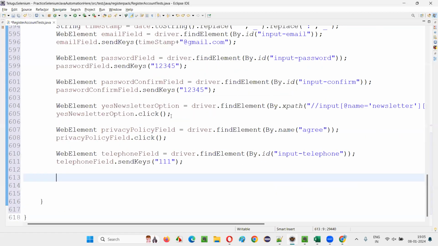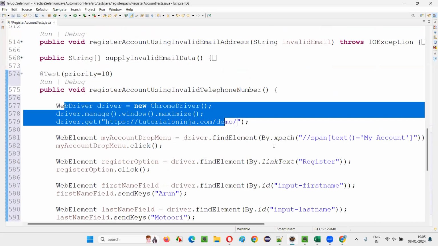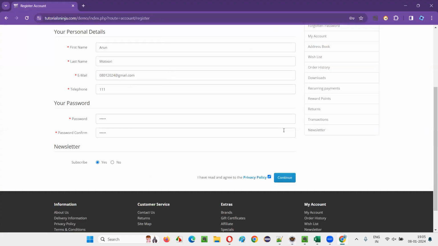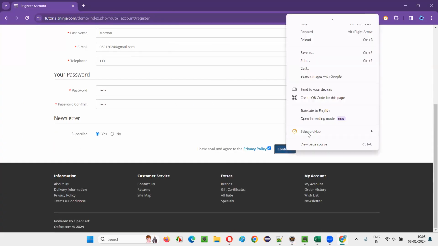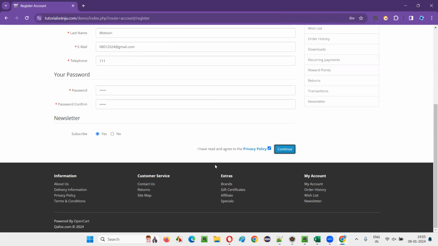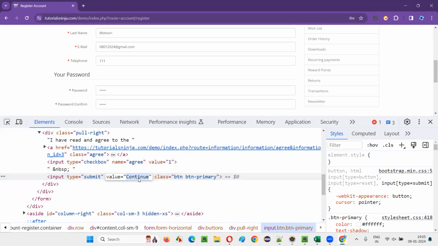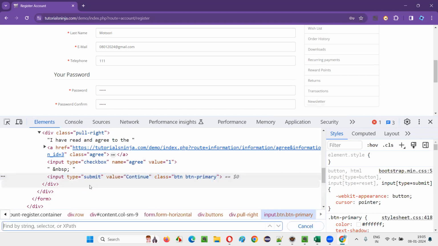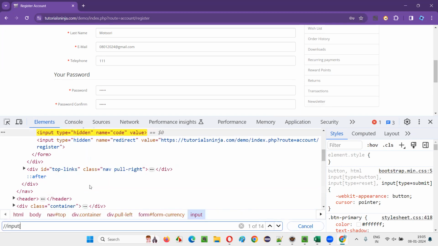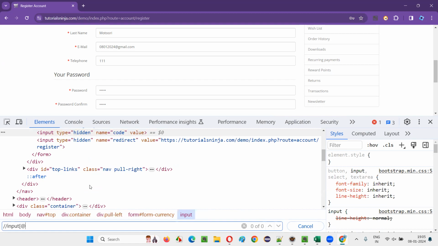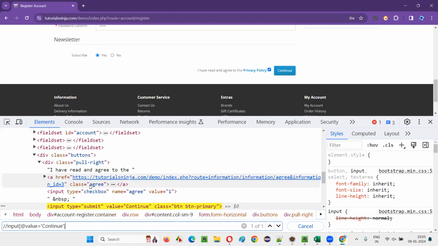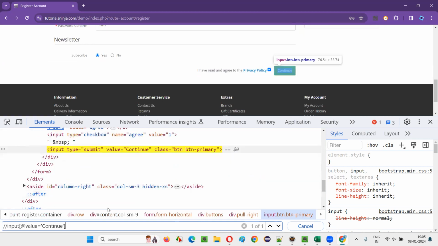So what we'll do here is, I need to click on the continue button, right? Next thing is that I need to click on the continue button. Inspect this continue button. Input at the rate value is equal to continue. Okay. So this will locate the continue button.